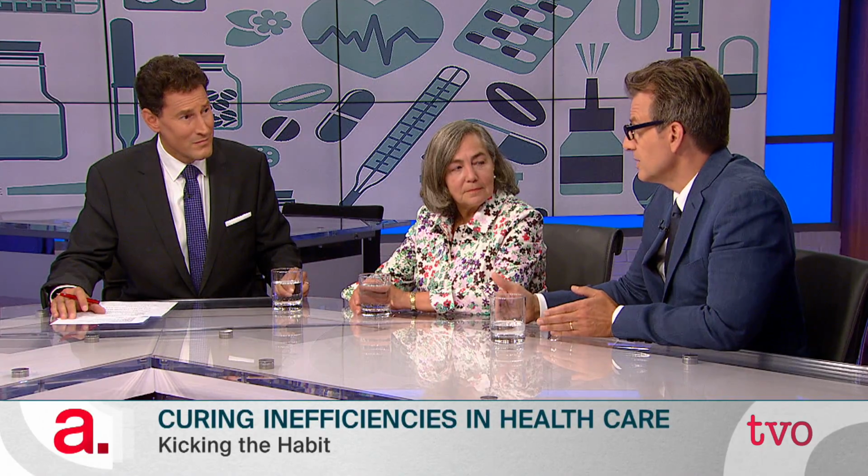There's another aspect to that, which is that overuse of tests doesn't necessarily reduce the risk that things are going to get missed if they're rare. When the studies have been done that have looked at clinical appropriateness in order to reduce utilization of inappropriate testing, they found that in fact there was no increase in the rate of misdiagnosis of things like significant head injuries that would result in interventions. So there is this myth that doing more tests means that you're going to miss fewer things. In fact, often you don't miss fewer things. All you do is get more false positives and more adverse consequences.